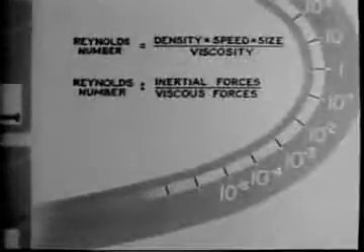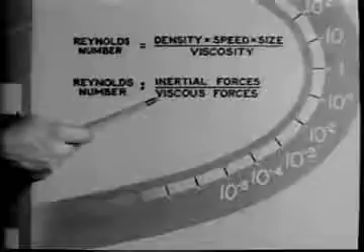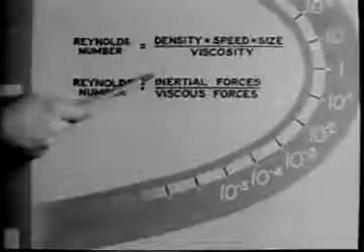We then have a balance between the net pressure force pushing on the fluid and the net viscous force resisting the deformation. A very, very high Reynolds number, on the other hand, means that the viscous forces are so small compared with the inertial forces that the viscous forces may be neglected. We then have a balance between the pressure force pushing the fluid and the inertial resistance to acceleration.